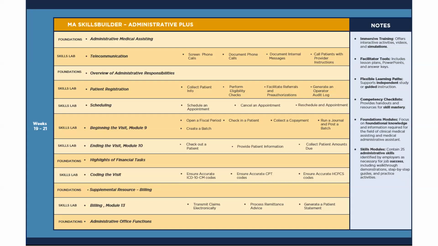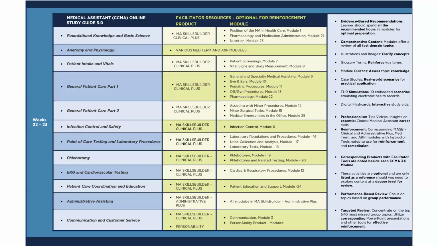So then finally, after they've gone through their study, they engage in the independent study guide. Now, you can see next to this, I've got the facilitator resources. Now, I don't recommend teaching your class all over again.